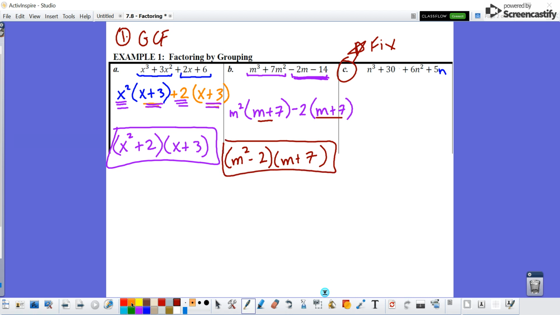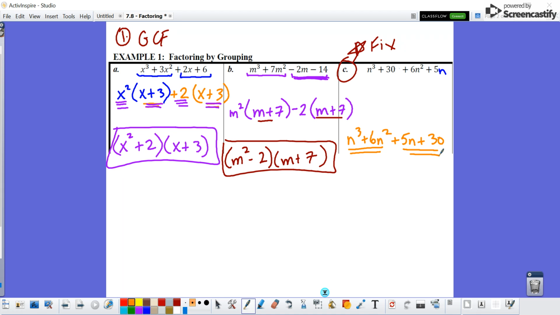Letter C here, you will need to make sure you rearrange. It was a misprint in the notes. As things exist right now, they do not have a GCF. That first grouping of 2 has no GCF. So I need to rearrange that. I will go ahead and rearrange and put things together that look like they can be. So I'm going to put the n cubed and the plus 6n squared next to each other, and then I'll put the 5n and the 30 next to each other. Because as I look at this, those guys have a GCF, and now these guys do. So you may need to rearrange. That's why this one's a little bit different.